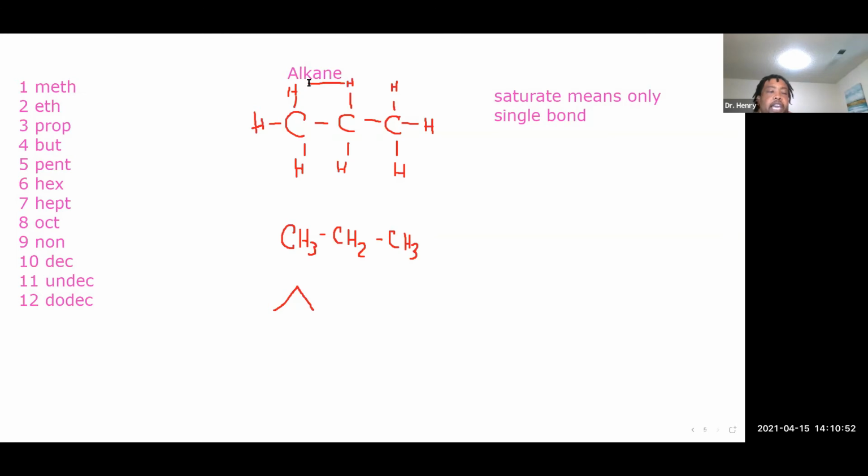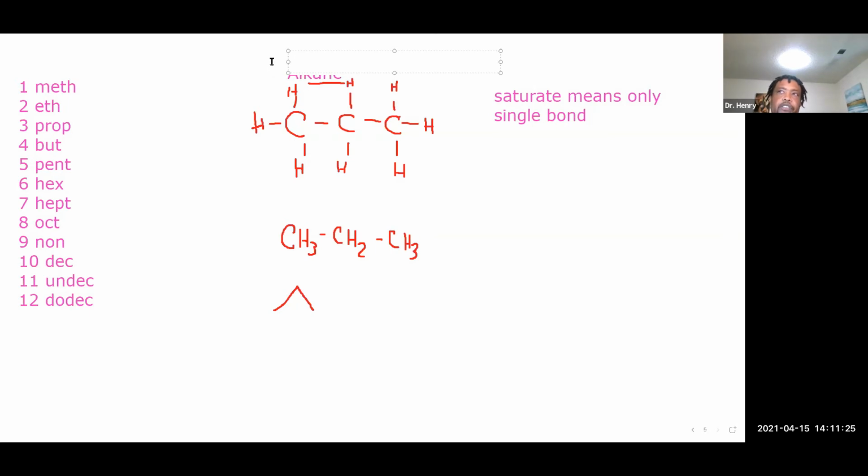So alkanes are all saturated. So these hydrocarbons are saturated, meaning that they only have single bonds. Now, the way that we do nomenclature is based upon the number of carbons in organic chemistry. So how we name things inorganically in terms of covalent bonds, organic chemists will rename it and name it in their fashion, and there's a lot of things that we'll cross over with in their naming.